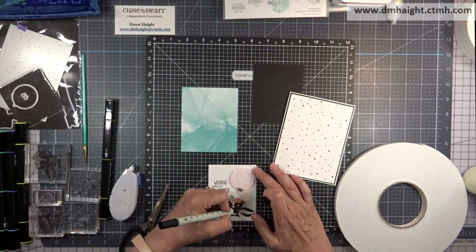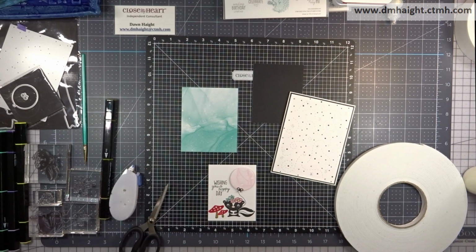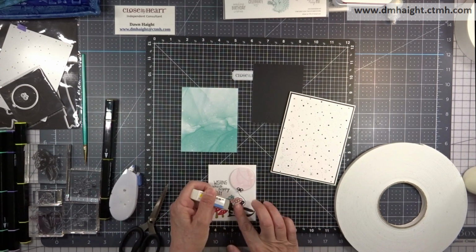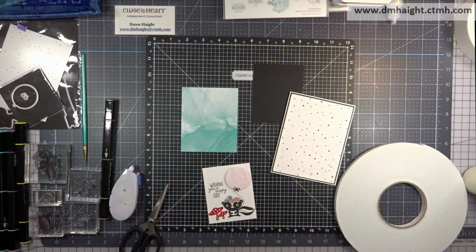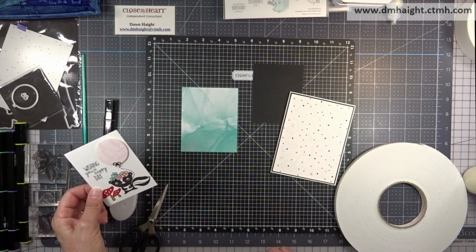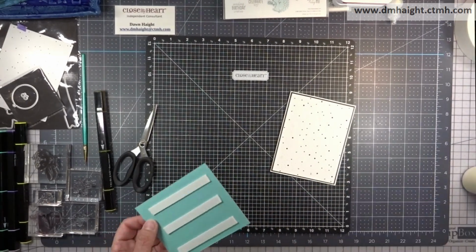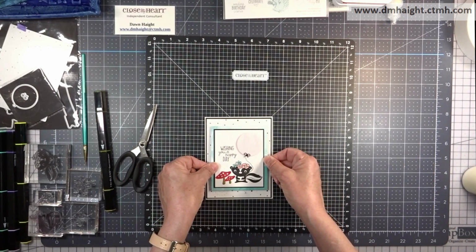And this time I didn't go exactly over the pencil, so if you have one of these Tombow sand erasers, they're helpful in removing that pencil mark. Comes off nice and easy. Okay, so then we can go ahead and layer everything up like we did the other one. So Tombow, and then we'll pop that whole panel with foam tape.